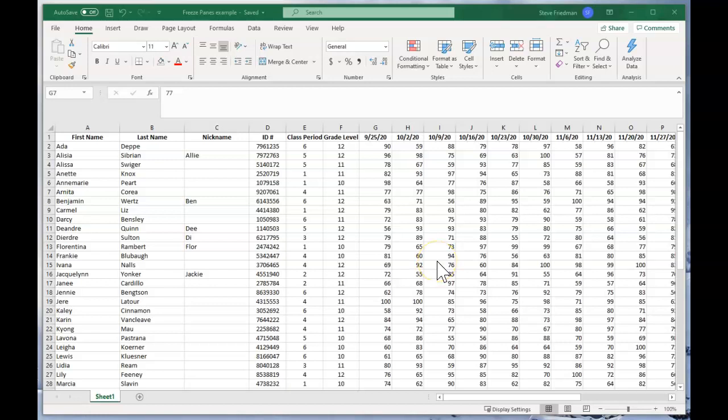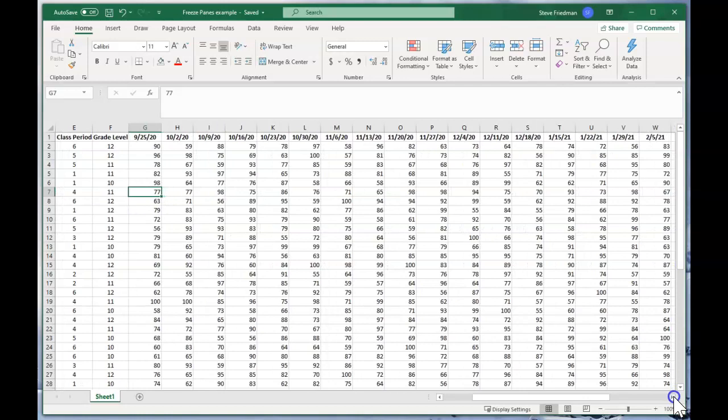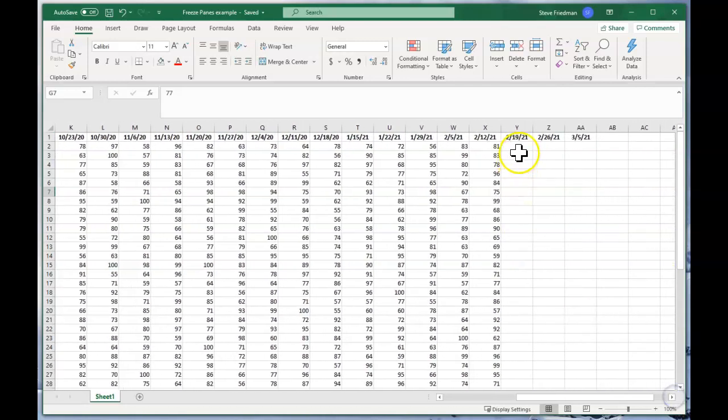As an example, I'm using a teacher's grade sheet here. This is showing the scores students got on different quizzes. Here I have the dates of the quizzes and the names of the students here. And as you can see, there's a lot of different quizzes here. So when you go to enter the scores, you look here and you say, well, wait, which student is this? I don't know whose score I'm entering.